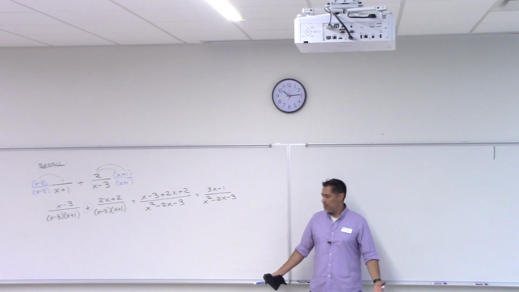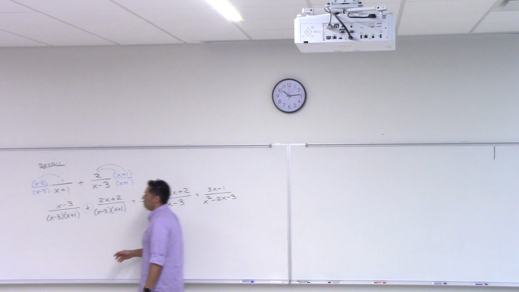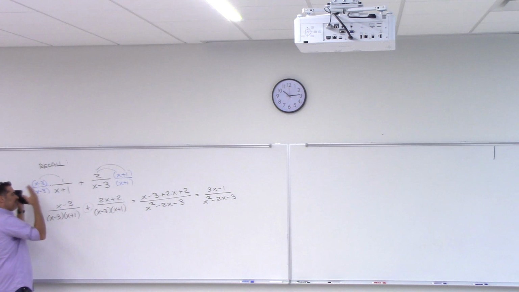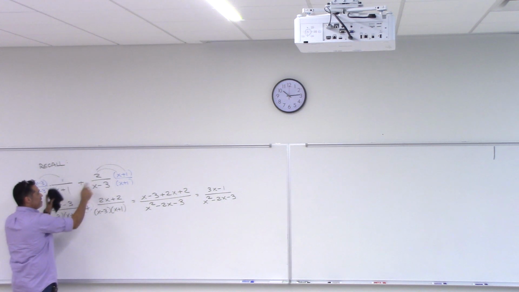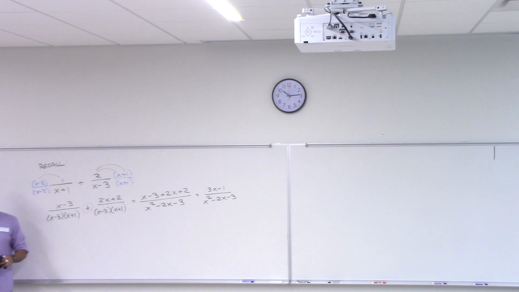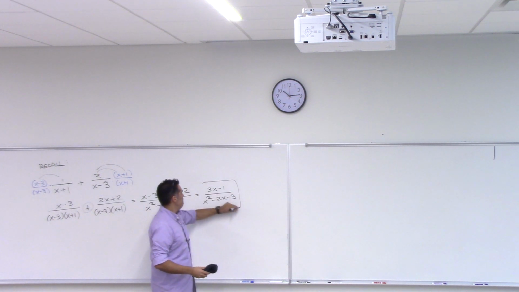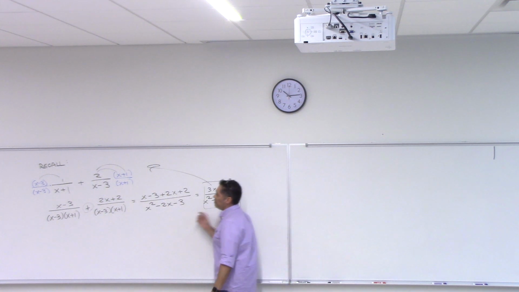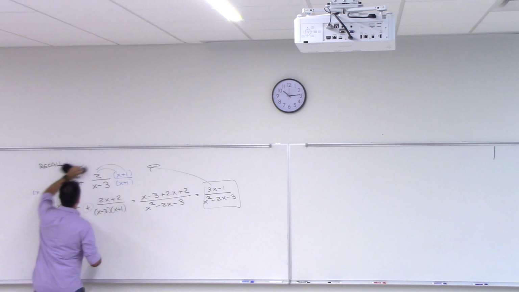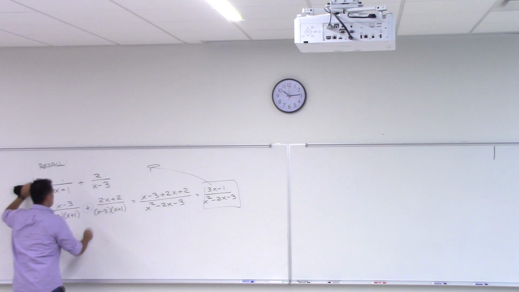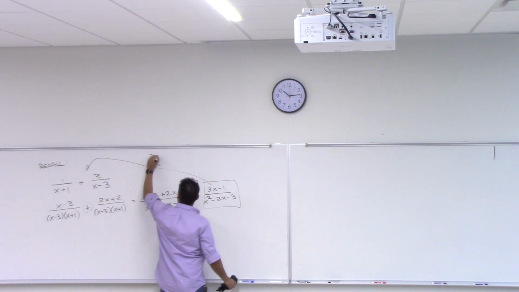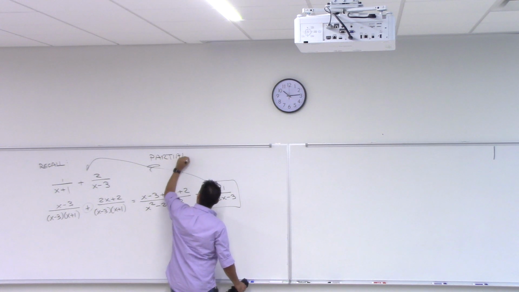In college algebra, you learn to do this. I don't know, you probably learned it before, but at some point you had to take two rational expressions and add them or subtract them, and put them together with a common denominator. What we are going to do is start here and try to get back to the original problem. So start from this and get back to this right here. And the process of going from here to here is called partial fraction decomposition.